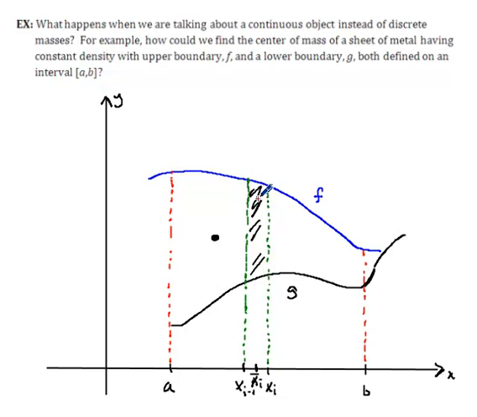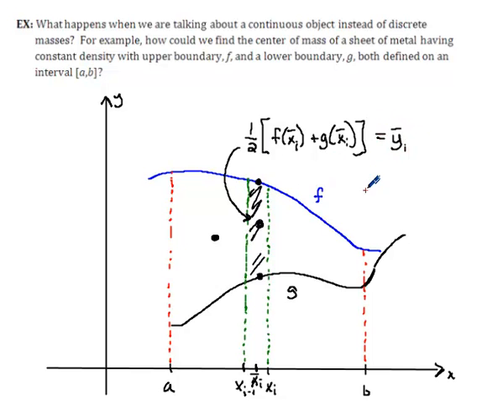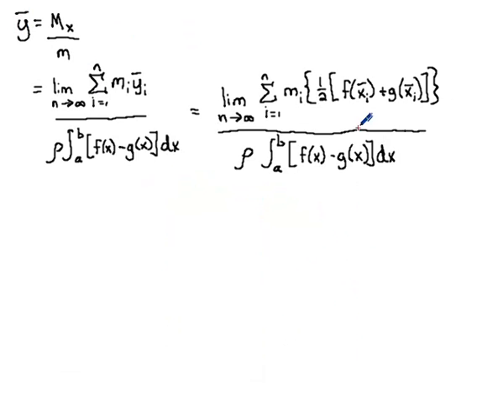So we have to figure out a representative y value, or in other words, an average y value. Well, if you look at this interval, the average will just be the halfway point between this upper y value and this lower y value. And if you do the calculations, the average is just 1/2 of the summation of f of x sub i bar plus g of x sub i bar. So that will be the average y value. So that is what we're going to choose for our y sub i bar. It's just the average y value. And that's where we get this formula.